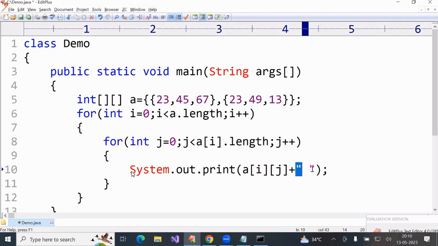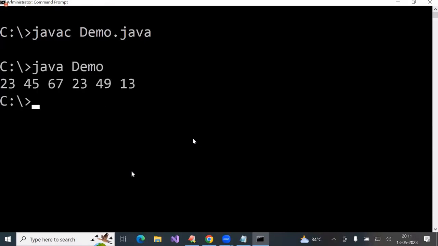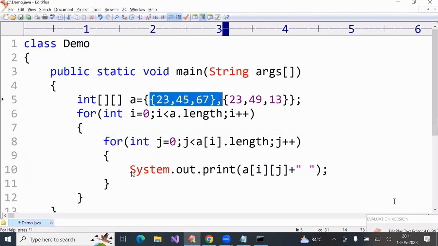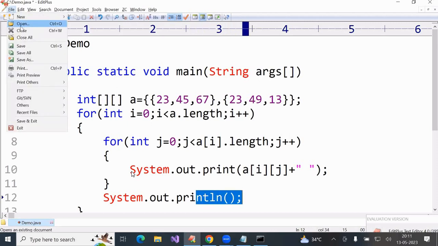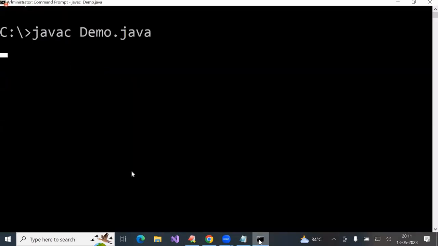It is a string, an empty string, a space. Now between numbers, space is printed. Next line, if you want to print when the first row is completed, then an empty println. It comes to the next line. File, save. See, now the 2-dimensional array type is displayed.